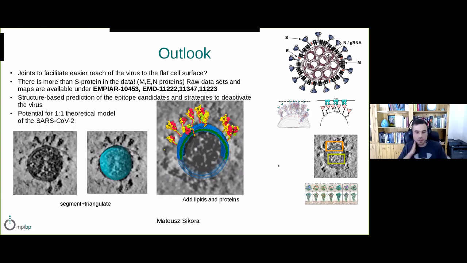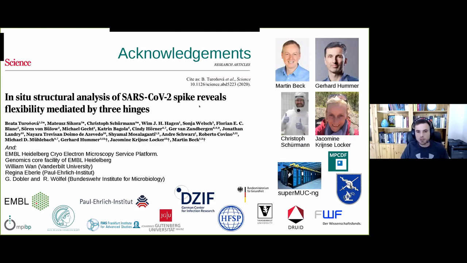Because of the extremely high quality of the data, this is one of the very first, one of the few cases where one could use the raw tomograms, segment the membrane, put back the lipids, put back the spike proteins, and have a one-to-one theoretical model of the virus which we can then simulate and do things with. I think this is quite remarkable. With that I would like to thank all the people involved in this study, especially Gerhard Hummer, Martin Beck, and Jacomine, and all the funding bodies which were involved. Thank you very much.